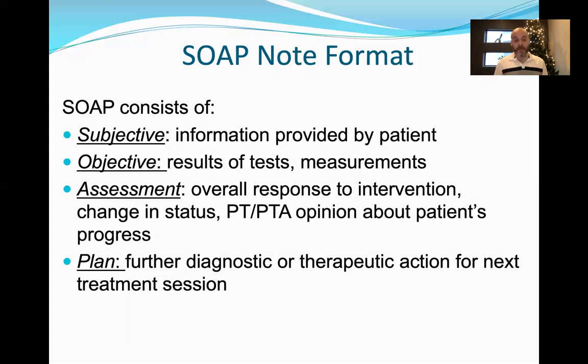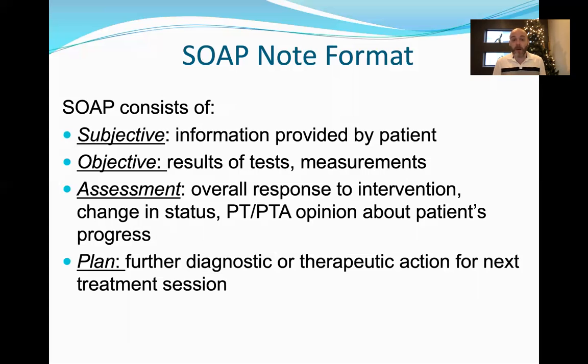So you might have seen some notes before that just say continue the plan of care. Well, that's the very, very basic thing that you can write. That's the bare minimal. But in any of our classes here at PEMA, if you just write in your plan on your notes, and you're going to have to write a lot of notes, continue plan of care and leave it at that, we're going to give it back to you and ask you to rewrite it.